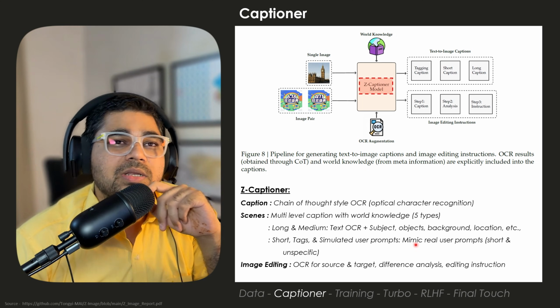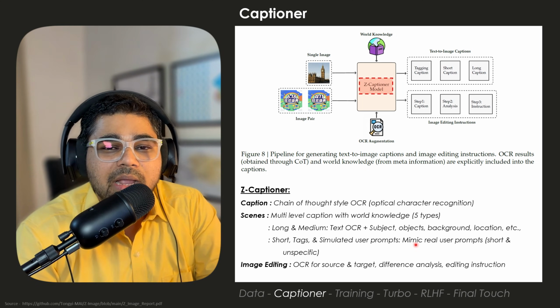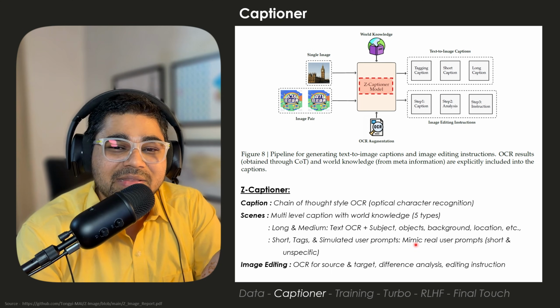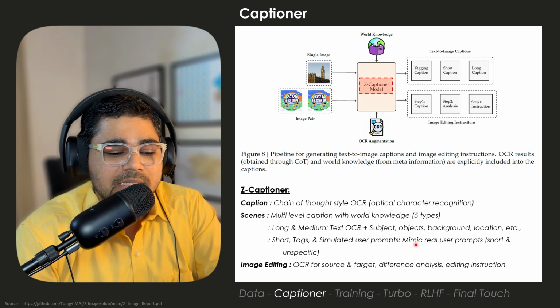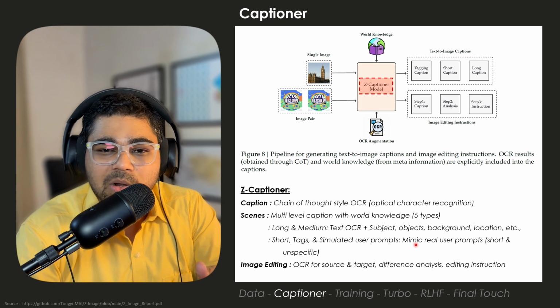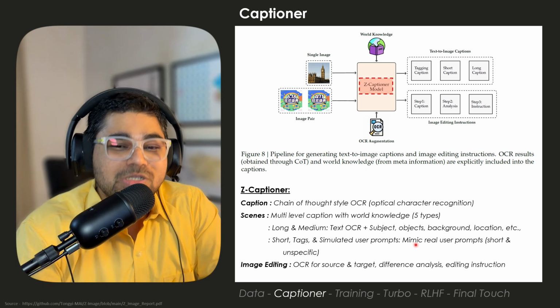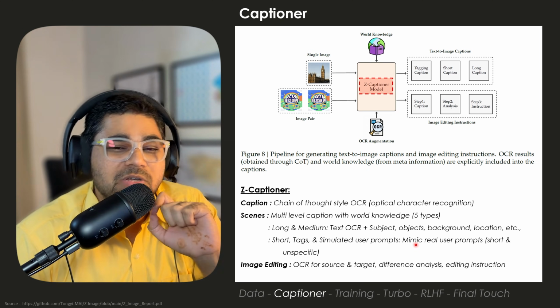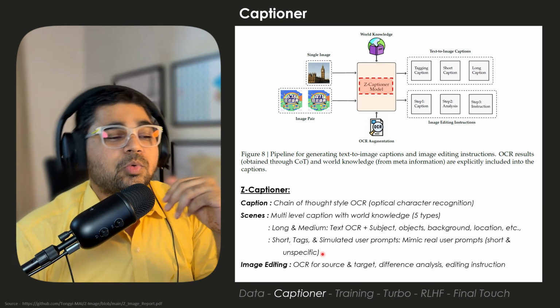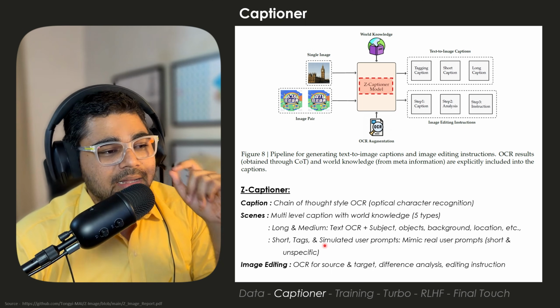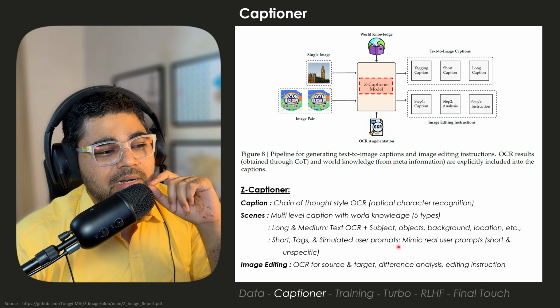In all of this, what was interesting is this simulated user prompt, because it mimics how we prompt. For example, generally when I go to Midjourney, I just type architecture. Now it has to do something with architecture, right? Now what is this architecture? Is it medieval? Is it Gothic? Is it Baroque? Is it parametric? It has to know something, right? And that's how most of us prompt. So they're saying most of us prompt it in an unspecific way. That is why they're also going to add this simulated user prompt.